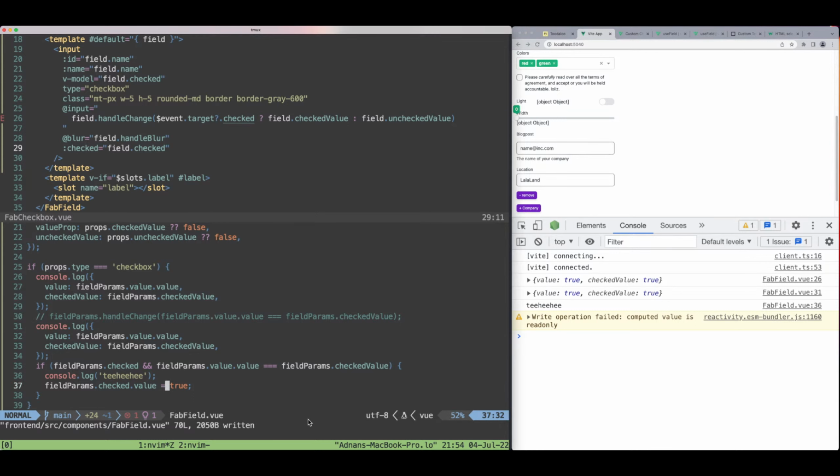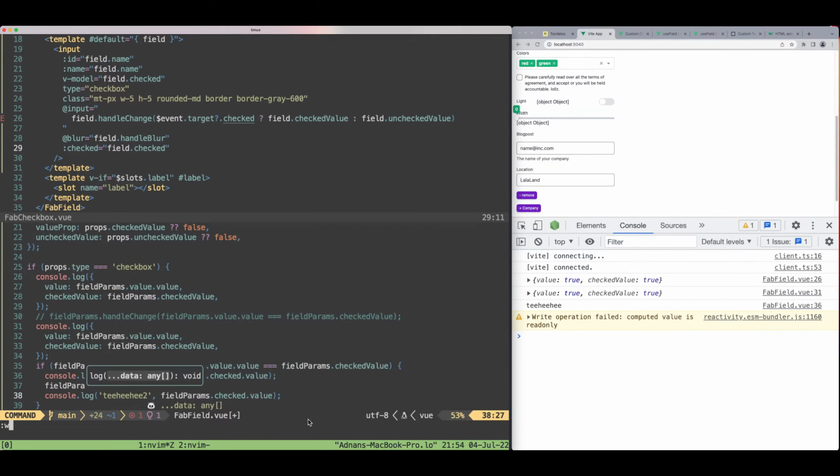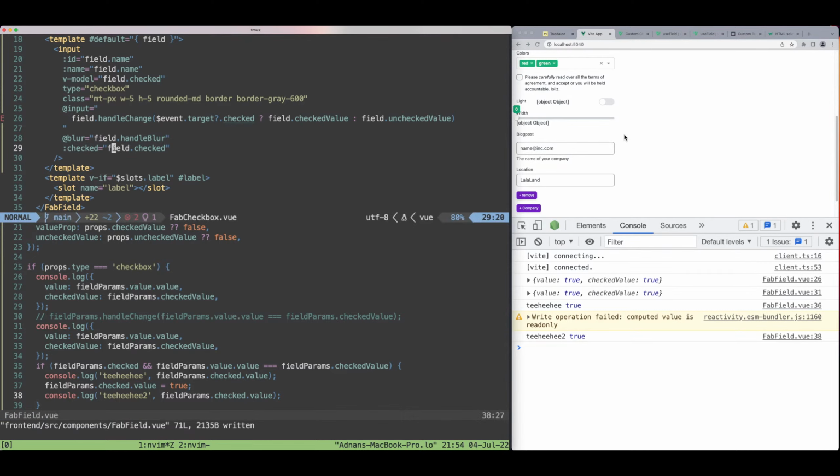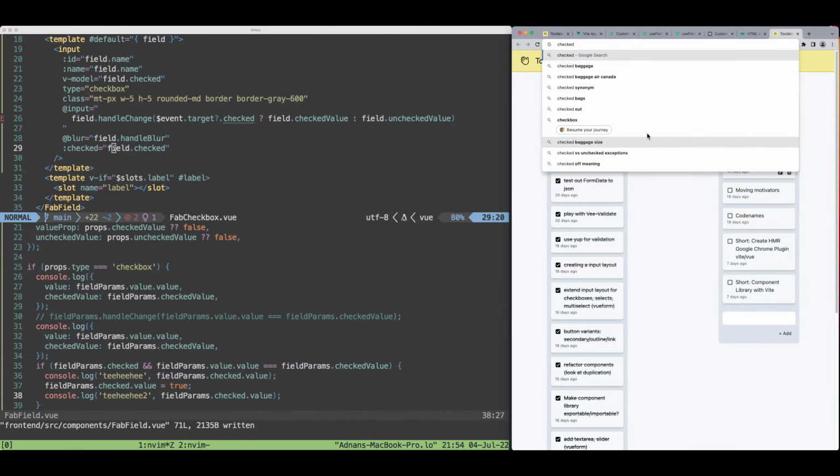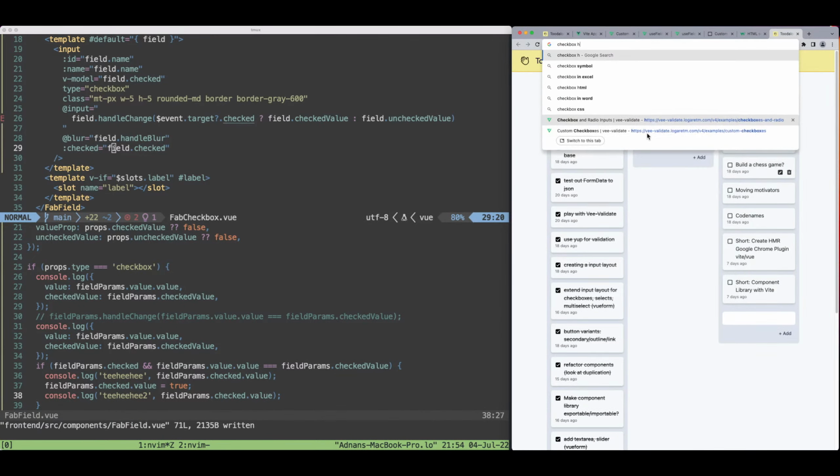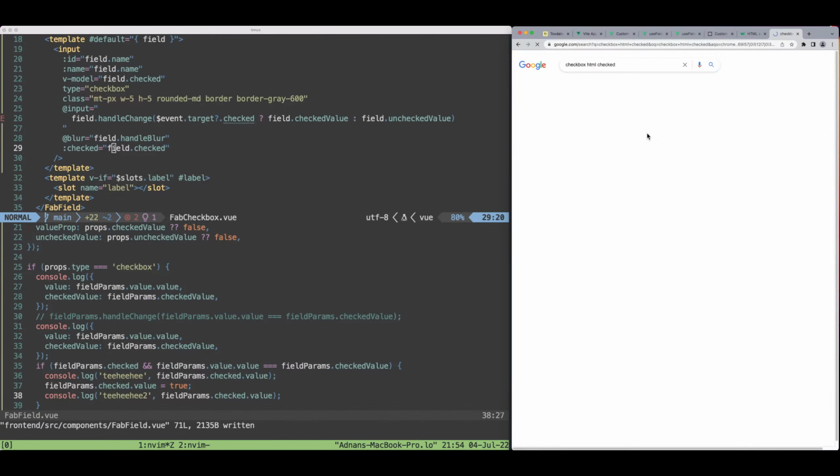I've made checked value true. And I can say field params dot checked dot value, true. And this is not checked still. Checkbox HTML checked.